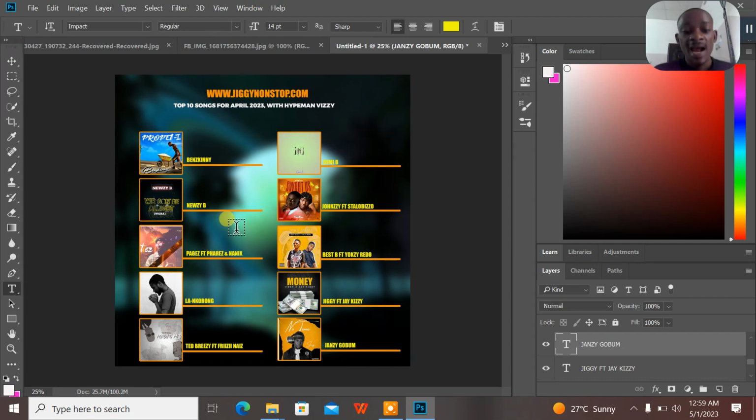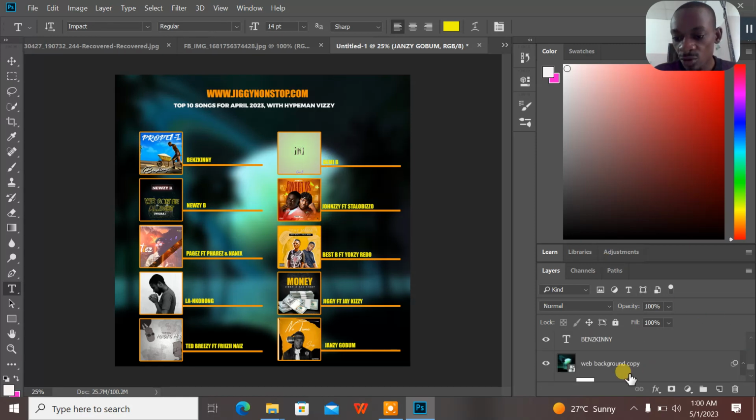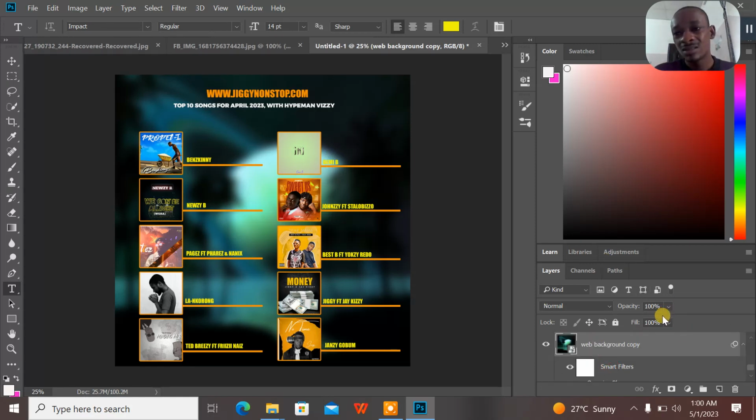I think this background is becoming too light, so I'll go and treat it before we go too far, because you could see the name Demi B is not really showing here. The brightness of your background shouldn't compete with the brightness of your design. So I'll reduce the opacity.